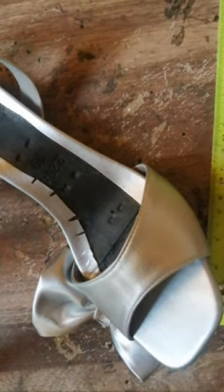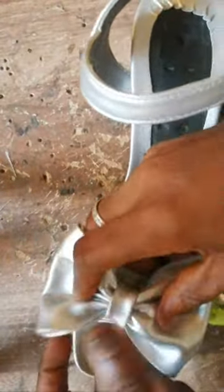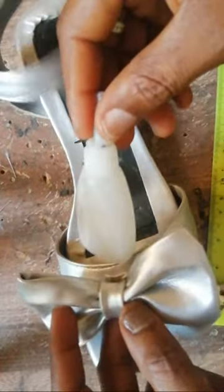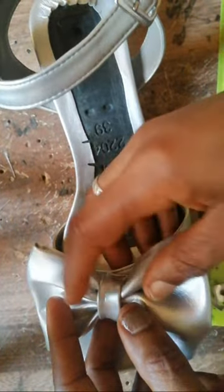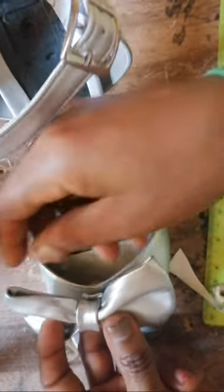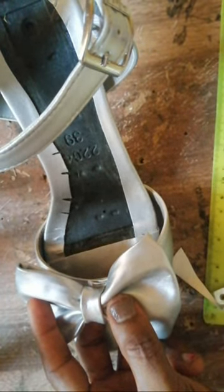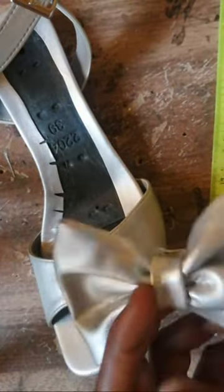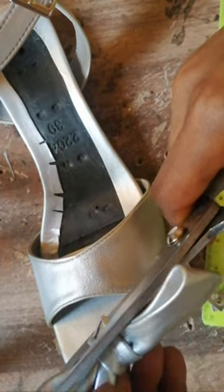Now, I have seen some other people use a shoe glue to hold it down. I mean, you can actually use this to hold it down. And then sometimes I see some people use glue gun. But I find out that all those ones most times used to remove. Those ones that I see that last very well are those ones that are stitched down. So I'm going to suggest that you make use of either stitching it down or using a rivet.